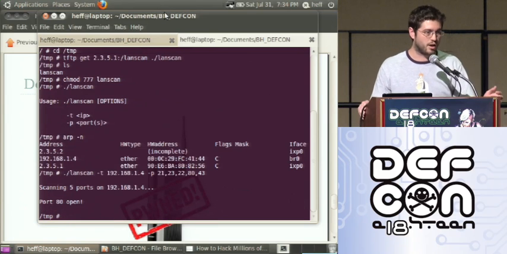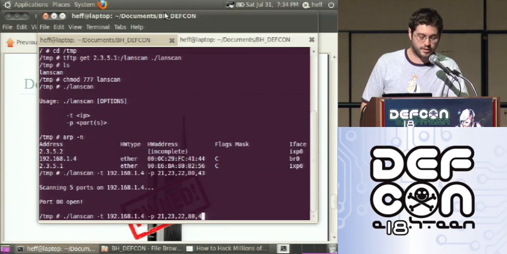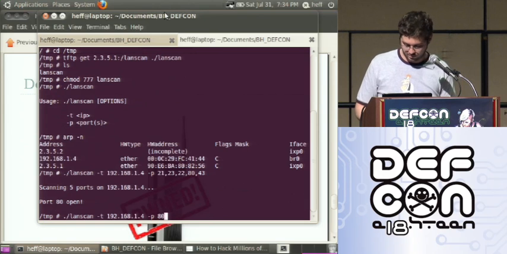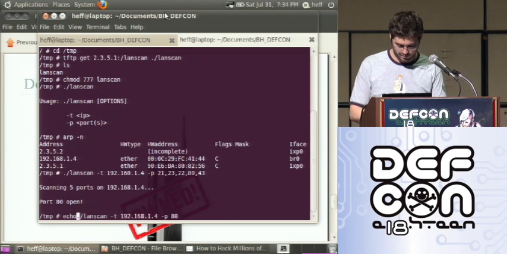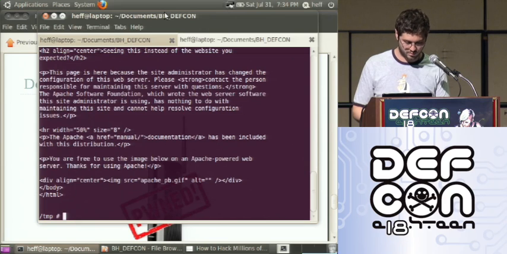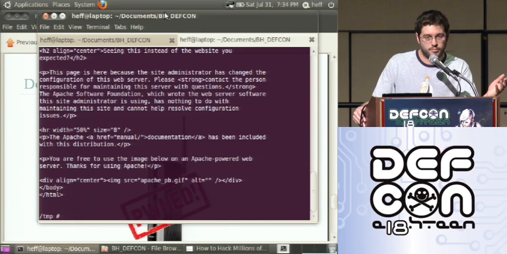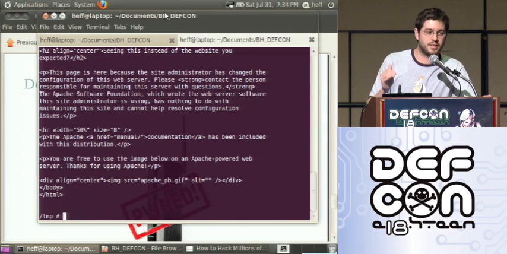All right, so he has port 80 open. So now you can just do a GET request to port 80. And you get whatever page is running on there. So you now have full access to the LAN. And all those cool LAN attacks that everyone's like, oh, that doesn't affect me because I have WPA2. Yeah, you can do those. It's fun.